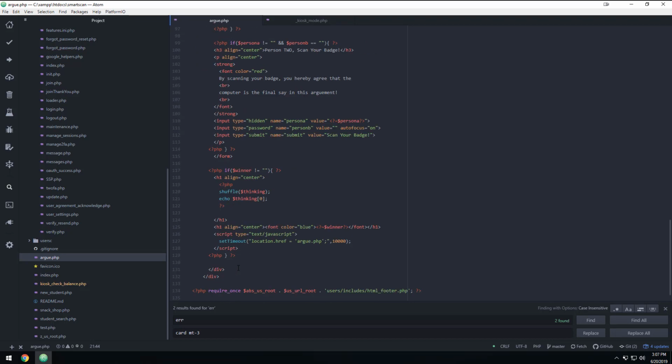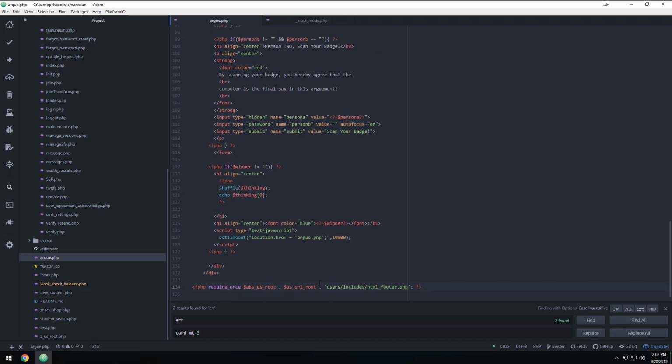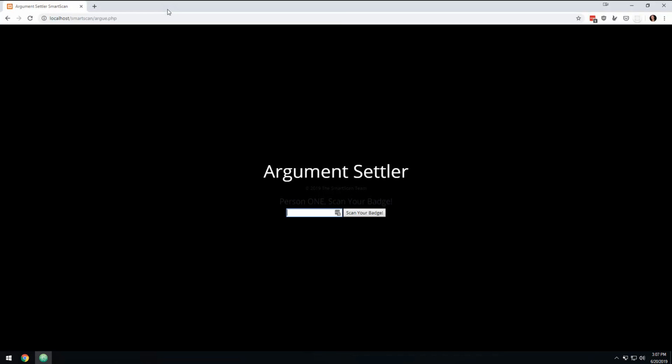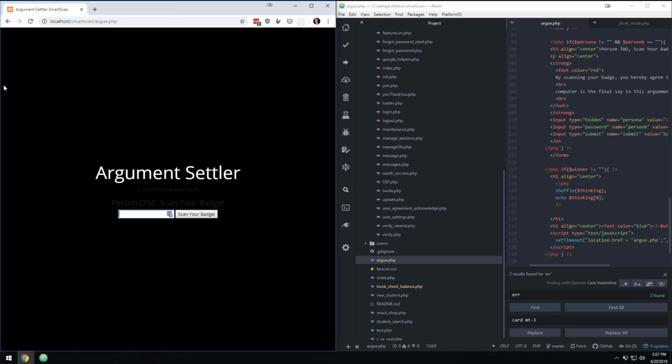So we're going to get rid of the footer just because our crazy CSS that we're doing to override that got in the way. So if I were to snap, I think we can safely keep both sets of things on here at the same time now. So if I snap this over, we can see that the argument settler got in the way. Or got out of the way. And so let's take a look here.